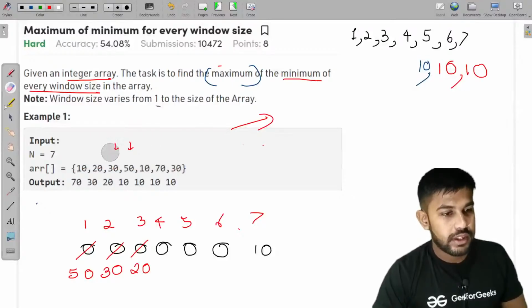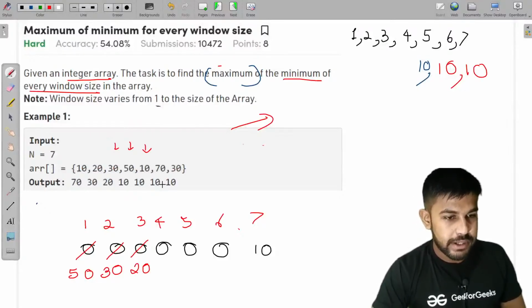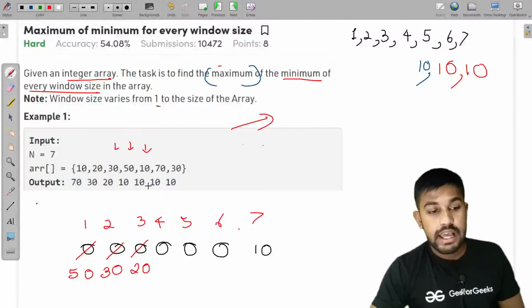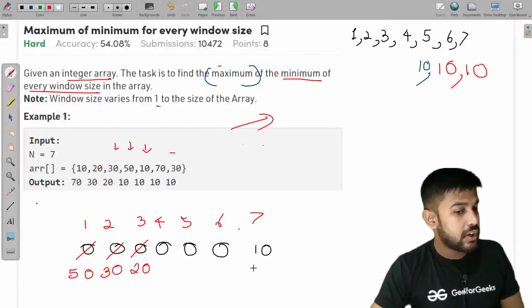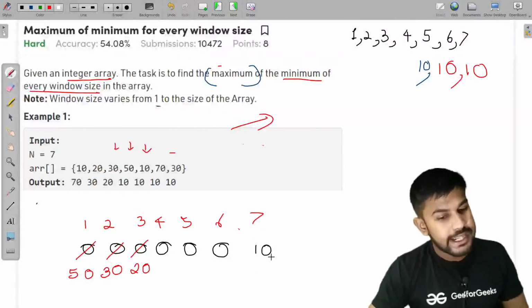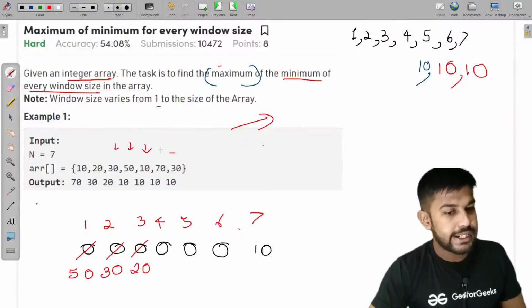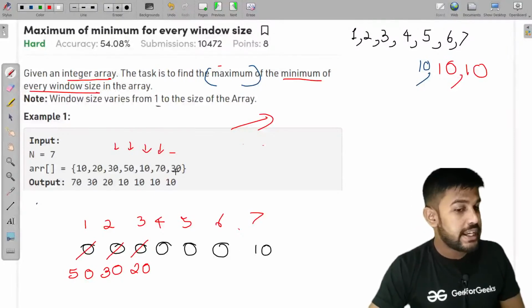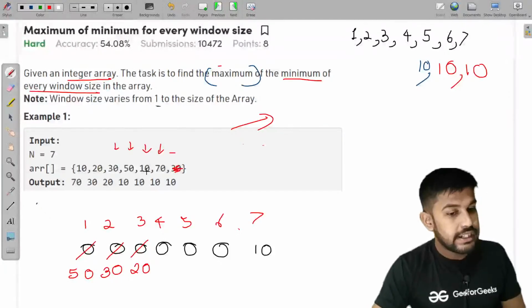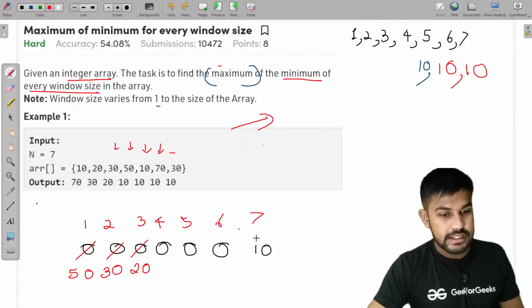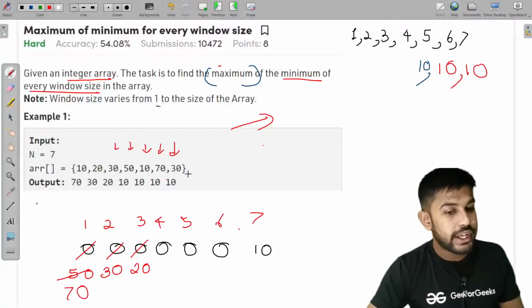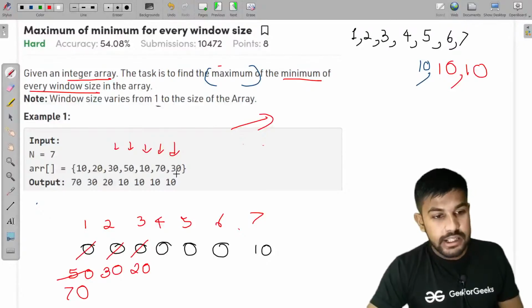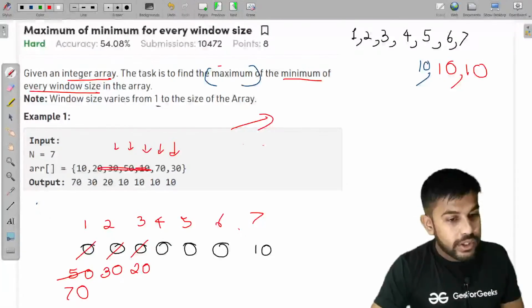Now we would consider this element. For 10, how far can I go? I can go till this side also, till this side. There is no limit, so I would take the whole size. So 10 is equal, so I won't update it. Now coming to 70. How far can I go? 30 is less, 10 is less, so I can go far this side. So 70 is there, so what I would write is 70 is there for a candidate of size 10. Then we would again come here. 30. How far can I go? I can only go till this side.